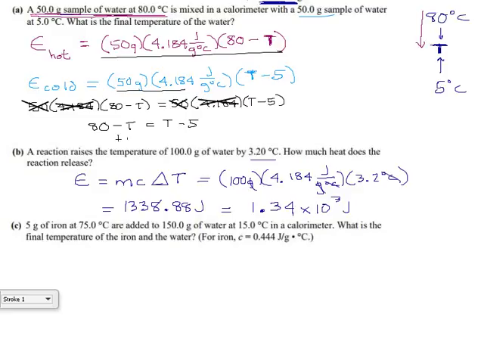That means our equation turns into 80 minus T equals T minus 5. If you add T to each side, and if I add 5 to each side, these T's cancel out. These 5's cancel out. And we get 85 equals 2T. Divide both sides by 2, and we get the T. Our final temperature is 42 and a half degrees.